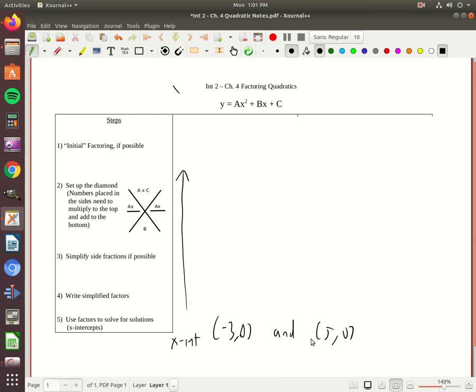So I paused. Hopefully you did too and tried that. Let's see what you come up with here. So my thought would be, if I work backwards, I know that my equation needs to be something like this. How do I get a negative 3 out? Well, if this was x plus 3, a negative 3 would turn this into 0. And if this was x minus 5, 5 would turn this into 0, right? So here we go. These would be what I would have here.